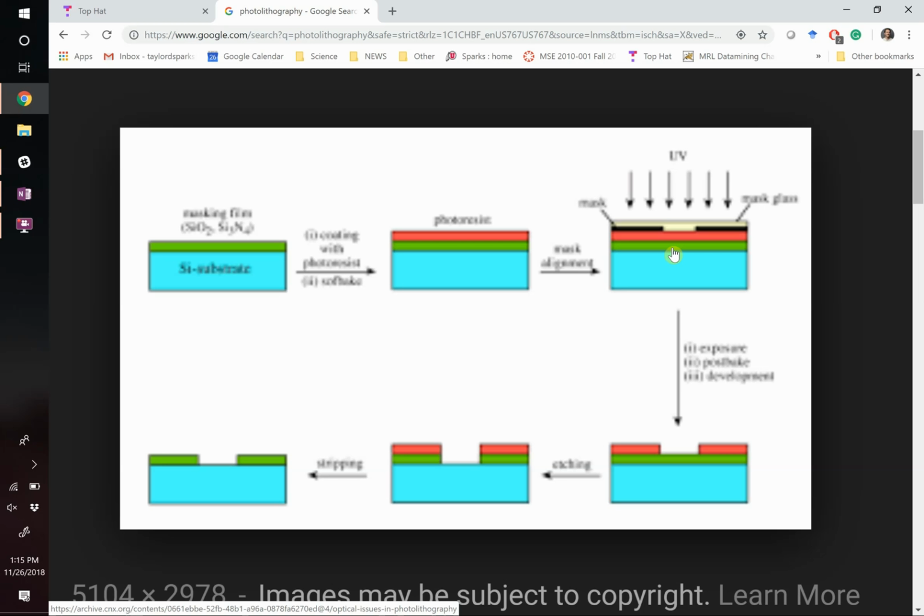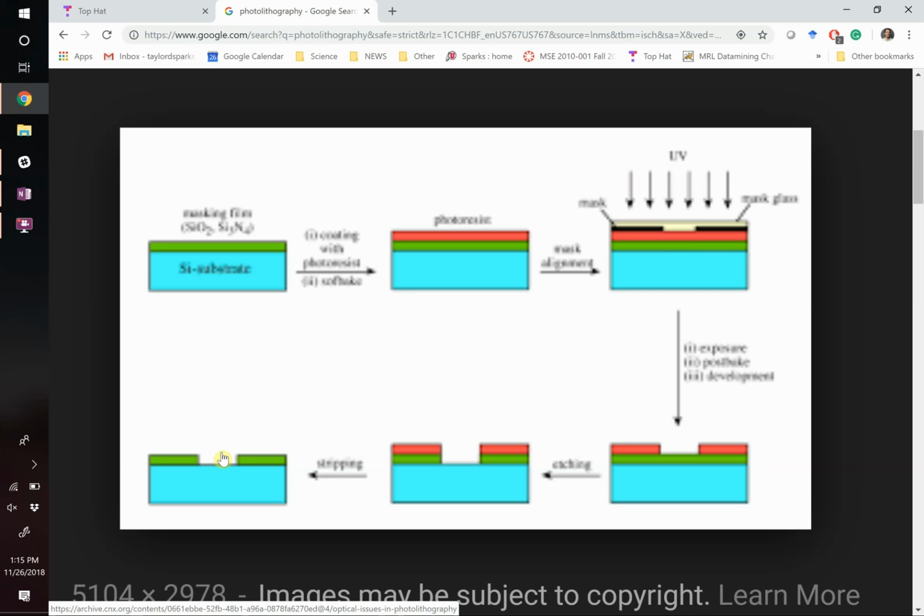In either case, it allows you to put channels on it and use light to write those channels. What's so great about that? We know how to magnify and focus light. So you can do itty-bitty tiny channels by just sending your light through lenses, right? And on certain pathways, you're now going to have a pathway to the silicon underneath. The first thing you have to do, though, is you're going to have to etch away this oxide layer. If you didn't do it originally, you're going to have to do it afterwards.